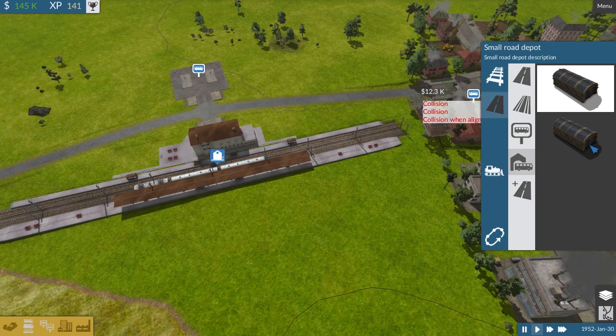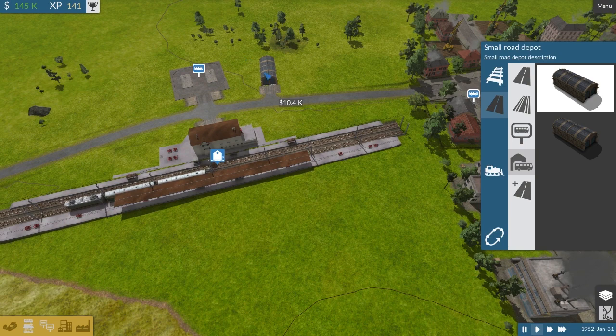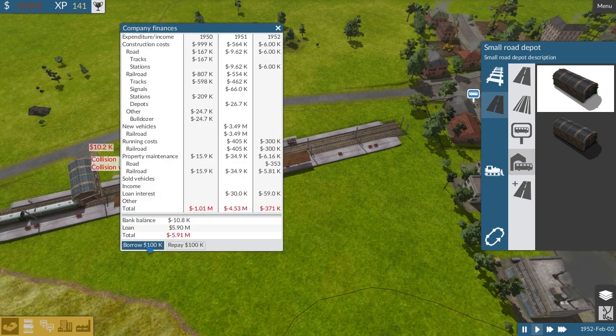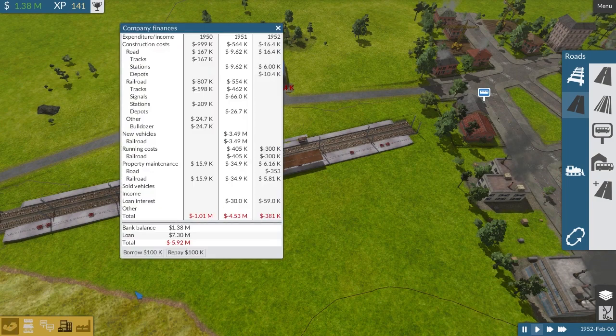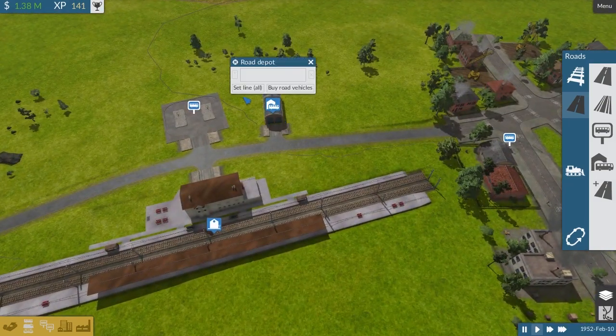So I need a bus depot. There's also trams, which the depot looks the same, but the trams are a little bit quicker and can hold more people, but take out even more money. It's not a huge deterrent to taking out money other than the interest, which means you need to start making money fast. But this will help me make money.